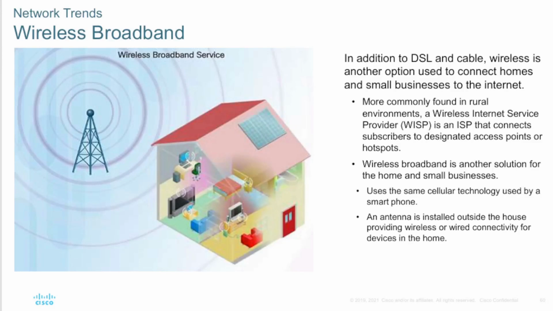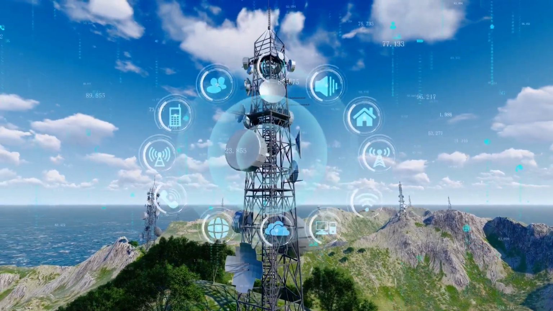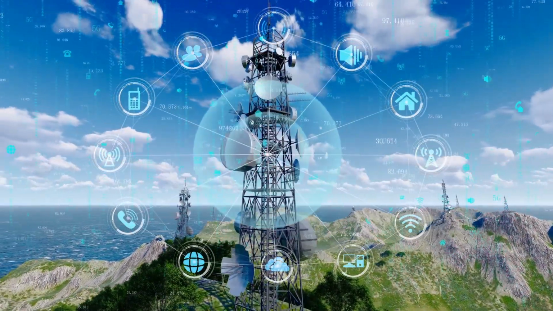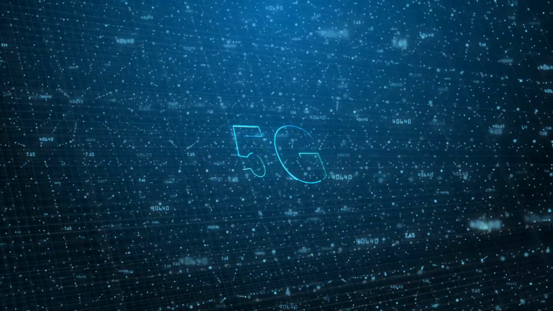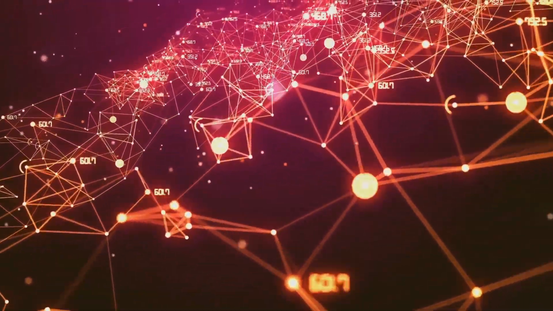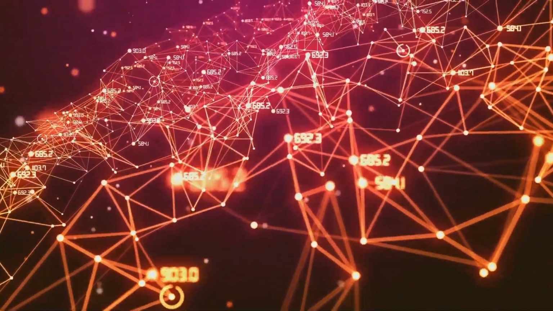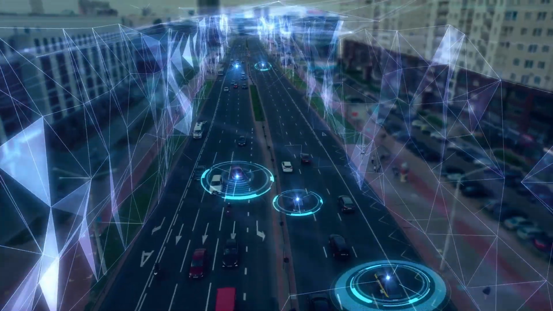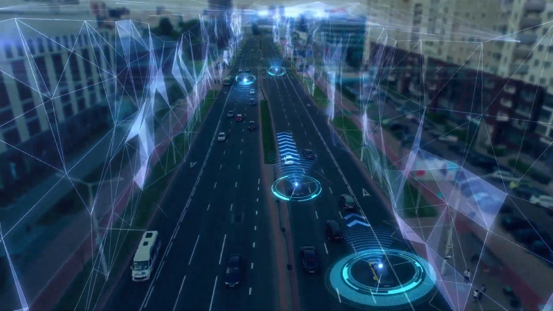Wireless broadband technologies are rapidly expanding internet access, especially in areas where laying cables is difficult or costly. Fixed wireless broadband often relies on wireless internet service providers, or WISPs, which use radio antennas to deliver internet to underserved locations. 5G, in particular, promises higher speeds, lower latency, and support for massive numbers of connected devices. This trend is crucial for enabling smart cities, autonomous vehicles, and IoT on a large scale.